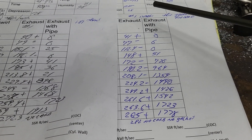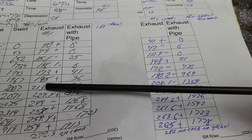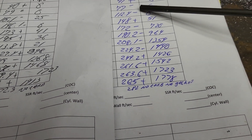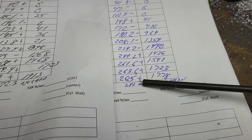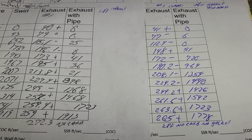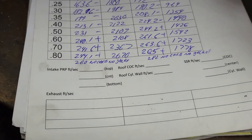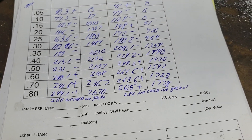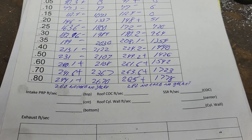Same idea for number one intake. These are the flows on the 277 CFM head versus the 300 CFM head — plus, minus, minus, minus, minus, minus, minus, minus, plus, plus, plus, plus — and same deal, the pluses aren't that big, the minuses really aren't that big. This one flowed 282 with no carb, no gaskets. That's 22 CFM difference between basically the worst upper H port and the lower H port.